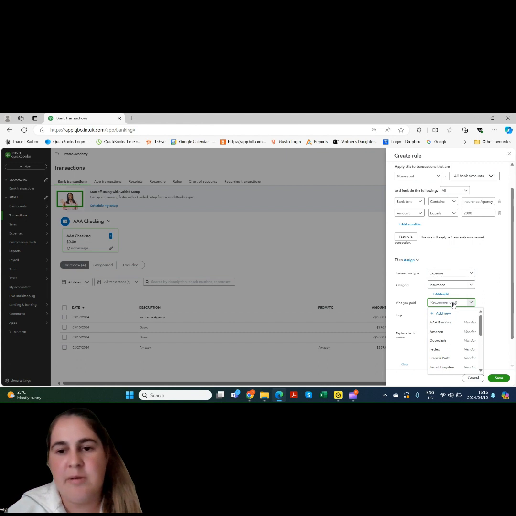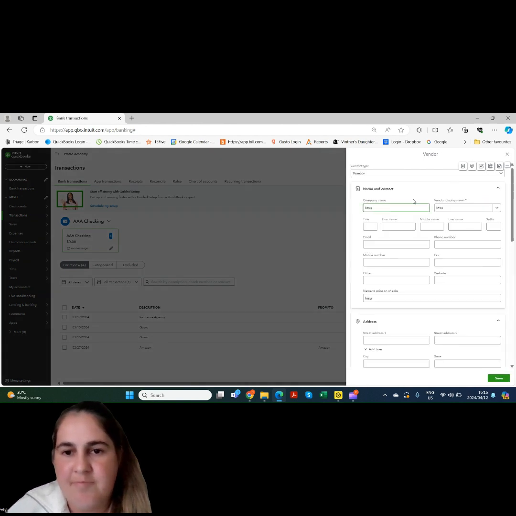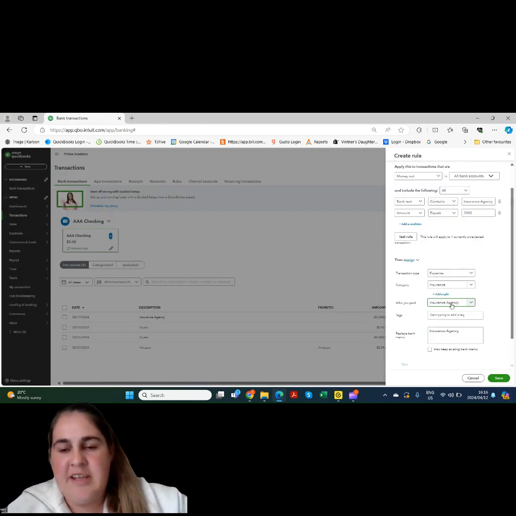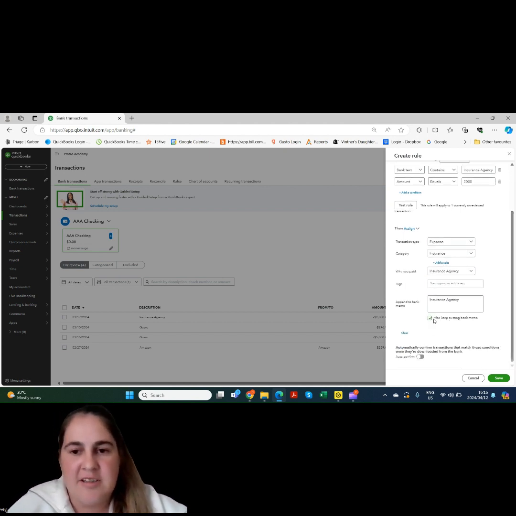Let's add who we want the vendor to be. We can add the new vendor if we don't already have it. Over here, we can either use this memo or add it to whatever the bank already has.